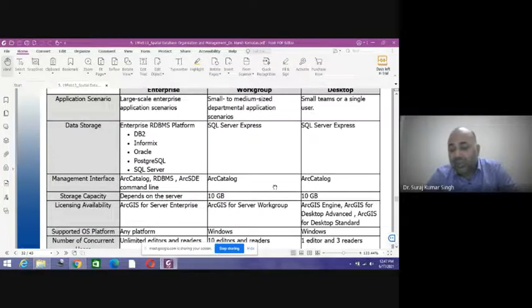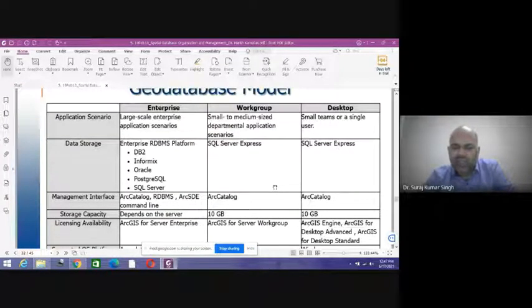And the most popular data set that we are using on our personal laptop is the desktop geodatabase. That is for a small team or a single user. Generally we are working in two to three persons in a group, or a small group. Then what is the data storage that is required? That is SQL Server Express. Then what is the management interface that is required for the desktop? That is ArcCatalog that we are familiar with working day to day.